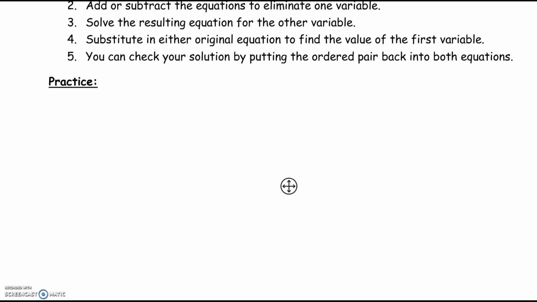Remember, anytime you get your solution to a system of equations, it does not matter what method you're using, you can plug that coordinate back in and check that your answer is correct. So obviously, for any homework that you're doing, once you get an answer, you should be able to plug it in. If you don't get that it is true, then you've done something wrong and you should try it again. Okay, so let's do some practice and we'll start learning this method.